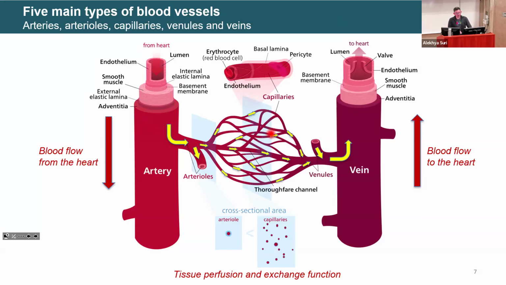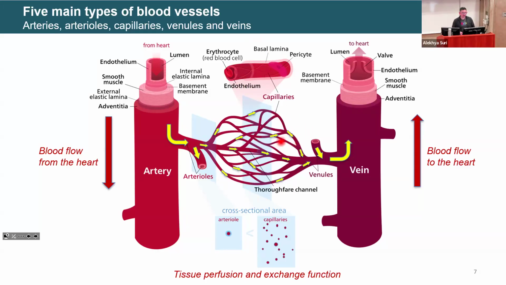In the capillaries, if you take the cross-section of a single capillary, you see that the capillary is made of a single layer of endothelium with a little bit of fibrous tissue. That's a different type of fibrous tissue, so ignore it for now. And with respect to the difference in size, you see that the red blood cell occupies most of the diameter of the lumen of that tiny capillary.